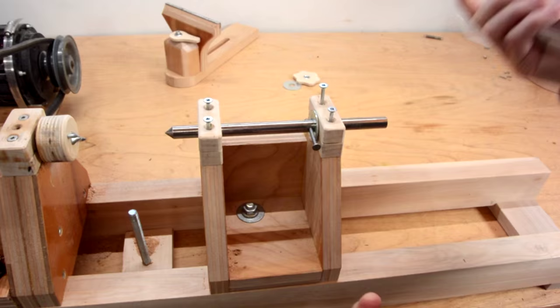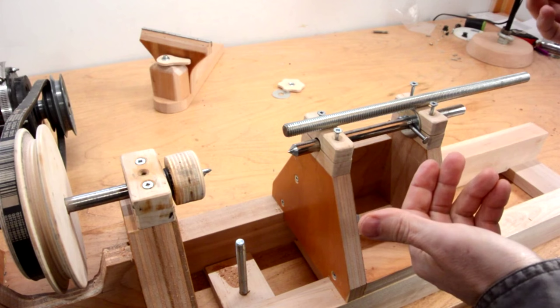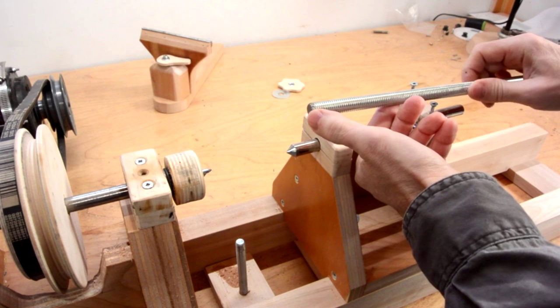A better method is just to replace this whole shaft with a threaded rod. The reason I didn't want to do that is I was able to grind a perfect point onto this shaft, and I'm not sure if I can do that with a threaded rod. But I'll just give it a shot.